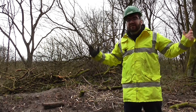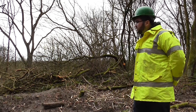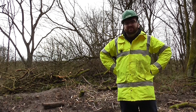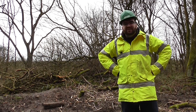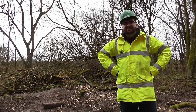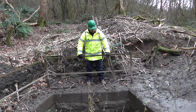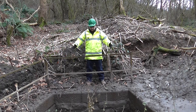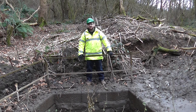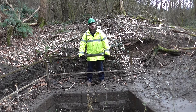We're not at Nob End Locks, we are at Ringley Locks. I'm stood on top of them right now. Don't feel bad if you couldn't tell because you can't see them — they're actually about four feet under me, under all this earth. We're going to have to move all of it.